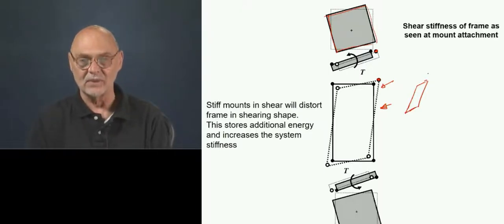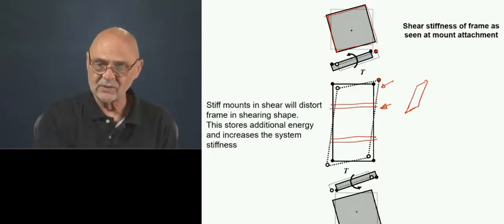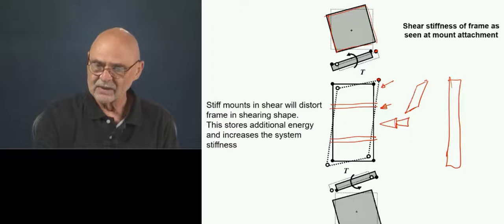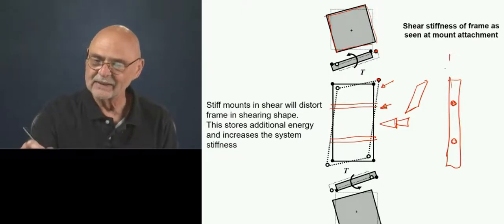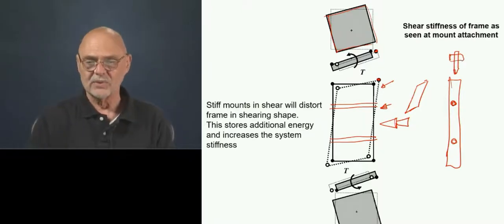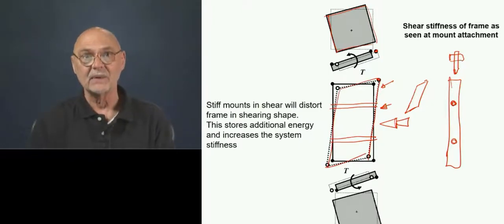We called it a diamond shape before. So it's a shearing deformation of the frame. Often the way this is done is by having really effective cross members that go from side to side. In many cars, if we look at this view, here's the side of the frame. These would be right through the frame rails, tubes that go all the way through. Now if we look at the top view here, the cross member would go all the way through. And what that's trying to do is limit this shearing deformation of the frame.